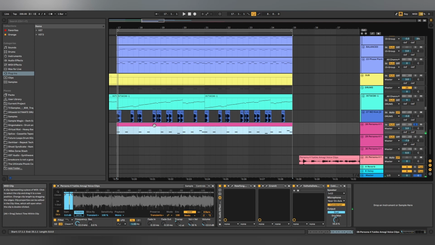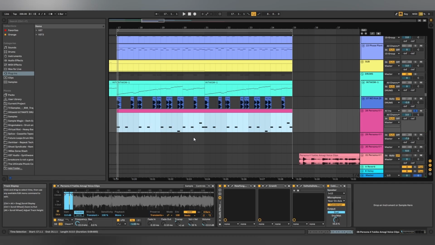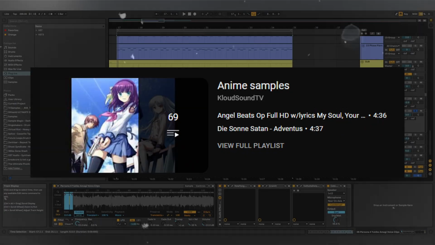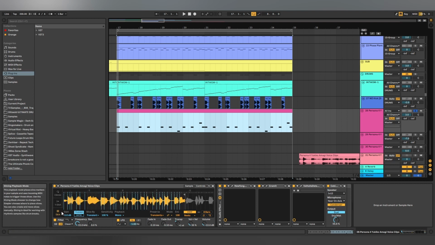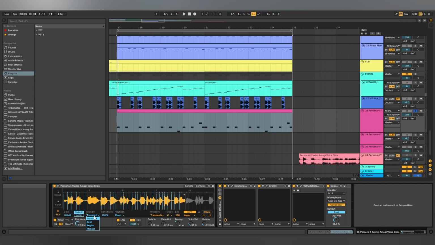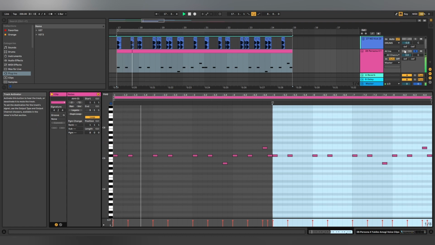But my favorite way of making melodies is obviously the vocal chops. So you can just grab random anime girl voice sounds from YouTube and just put it into a Simpler from Ableton. Choose a slice option here, and you can put it into a transient mode, which I think is the best for this one. Change the pitch of the sample, some volume, you know, whatever you want, and find the pattern that you will like in the end.